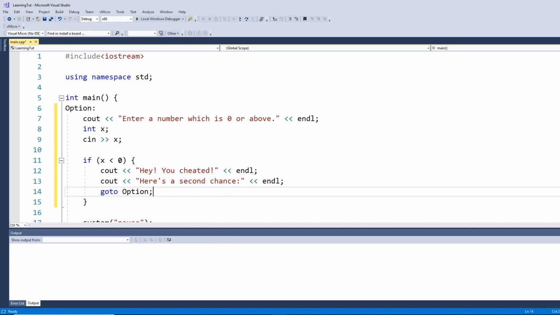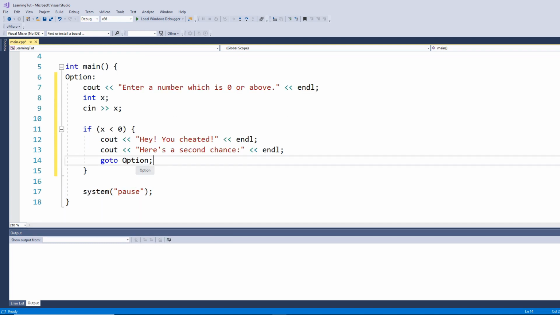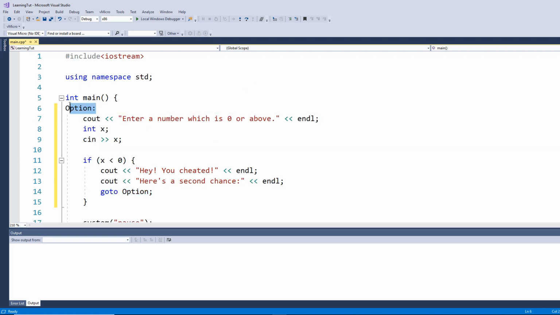So now what the compiler will do, if it gets to here, it'll say, oh, so they want me to go to this label, eh? We'll simply teleport up here and then run everything down here. It won't do anything special. It'll just continue as if we started the program. And this option label won't do anything as we start the program, since it's basically just a label saying, you should remember this because we might be going back to this label. And then here we say, go back to that label. It's a simple code, so all you need is the label and the goto.